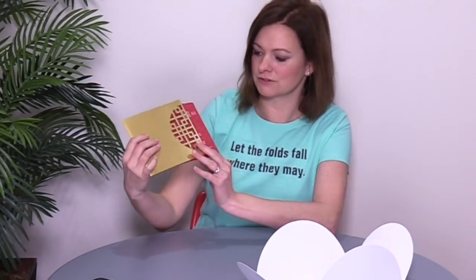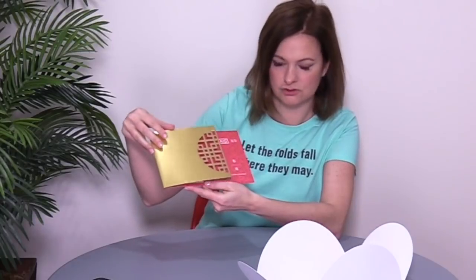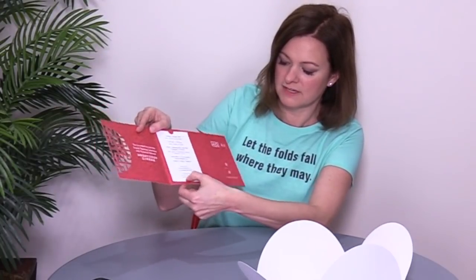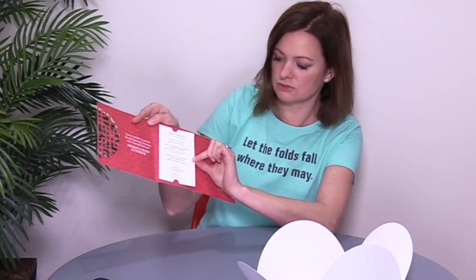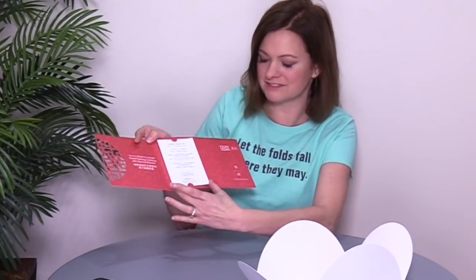The insert is beautiful as well with gold foil, laser cutting, and then you open it up — it's just a very simple little short fold. I love this two-panel short fold, beautiful laser cut, PMS colors. And they've got two little die cuts right there — little half moon dies — to hold in the actual invitation and present it. I love that they didn't just print the invitation information on the inside; I love this approach of presenting it through these little half moon cuts.